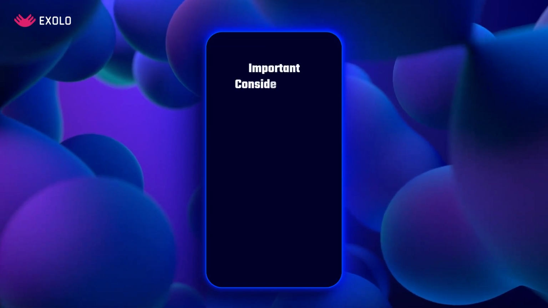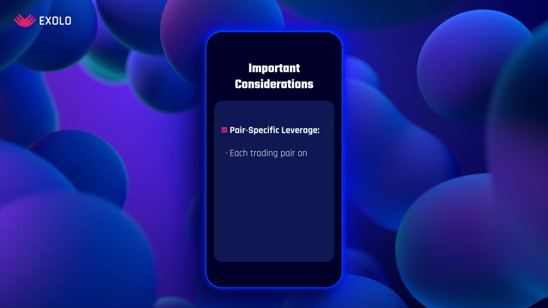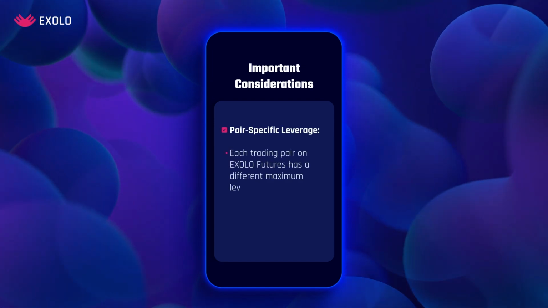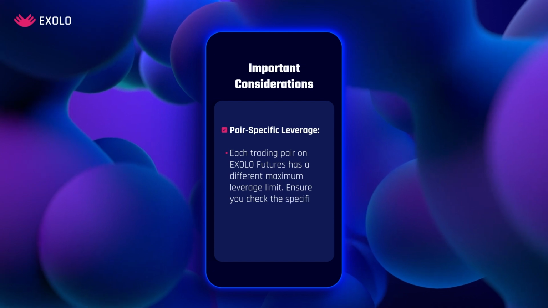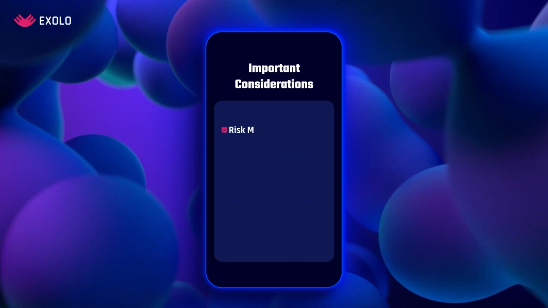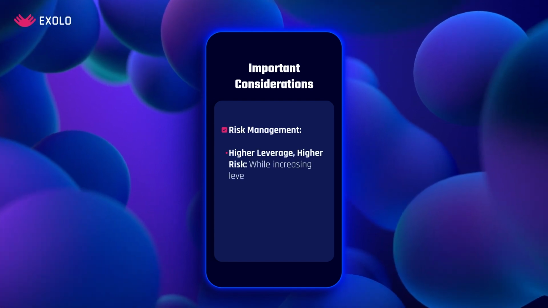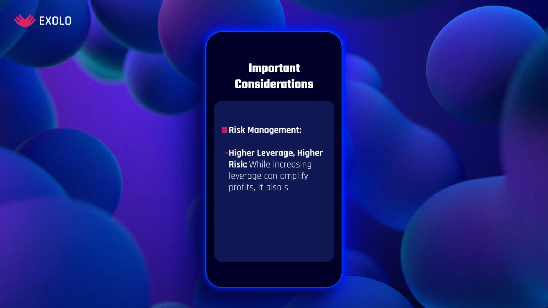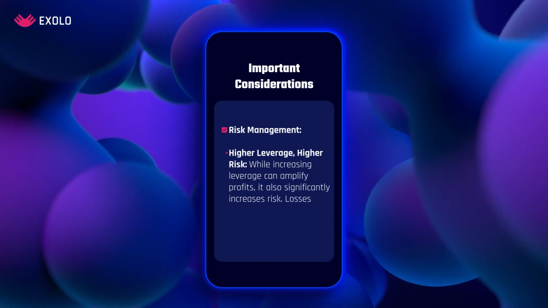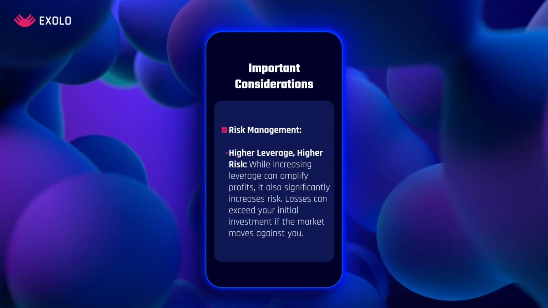Important considerations. Pair-specific leverage. Each trading pair on EXOLO Futures has a different maximum leverage limit. Ensure you check the specific leverage available for the pair you are trading. Risk management. Higher leverage, higher risk. While increasing leverage can amplify profits, it also significantly increases risk. Losses can exceed your initial investment if the market moves against you.